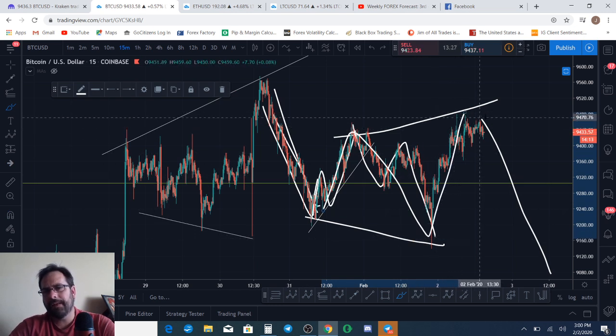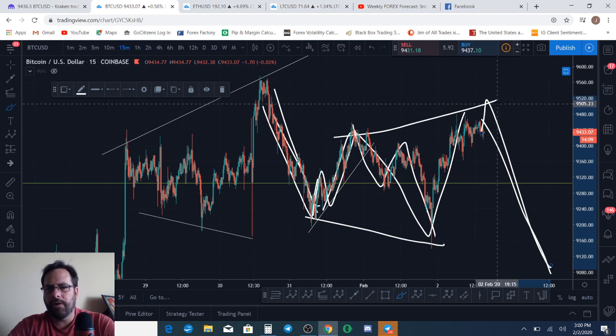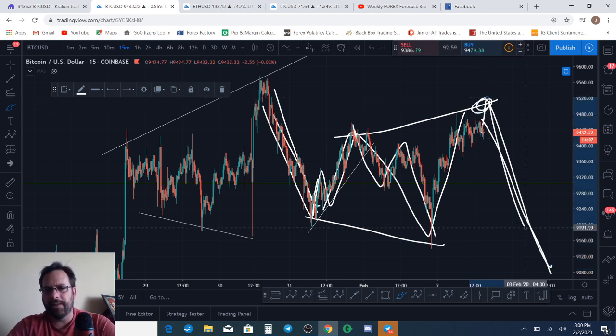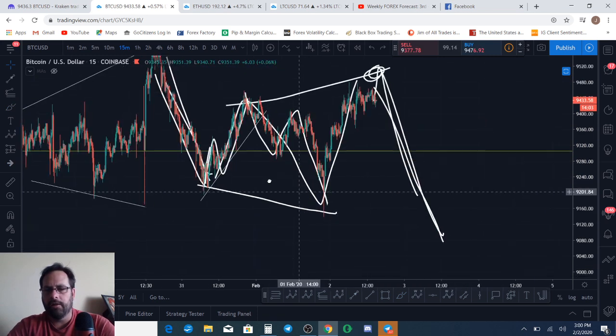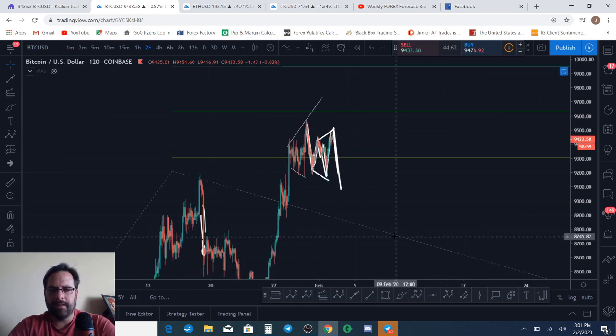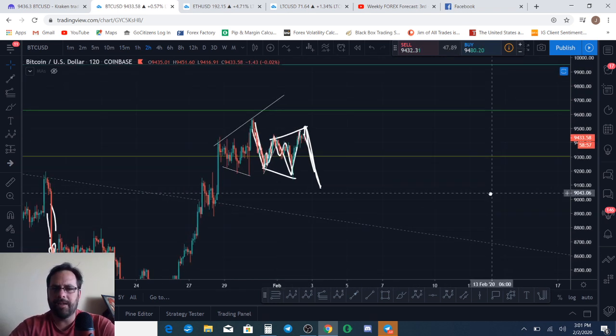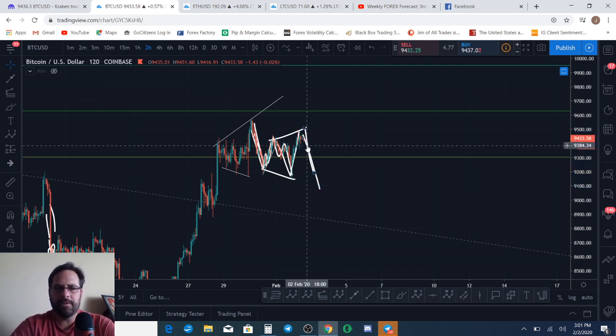So that's why I'm expecting, I don't know if we're going to get another little hit to the high before we go down, but somewhere in this region, guys, I'm expecting a wave to the downside to finish this correction out. Then I'm looking to go long to finish that last wave that I think we're going to make. That's my take on it, guys. Again, that could be incorrect, but that's the way I'm looking at it. That's the trade I am personally planning to trade.